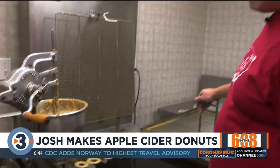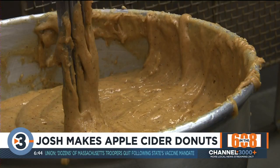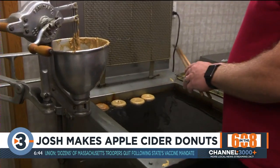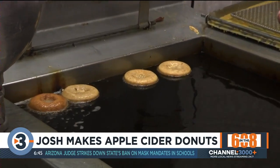So what all goes into the ingredients? First it starts with our cider that we make on the farm here, and then a few other ingredients and our doughnut mix. It's pretty simple but it's unique to us because everybody does it just a little bit differently. We make them every Thursday and then Saturdays and Sundays every week. It's always a fun time of year to get the apple cider doughnuts because they only come that one time a year.